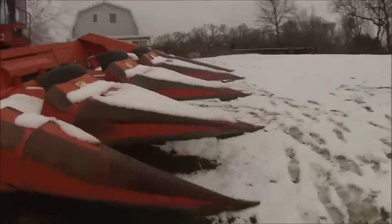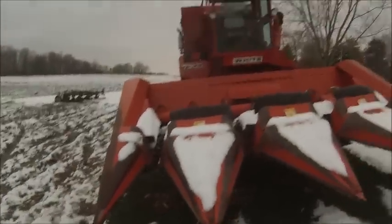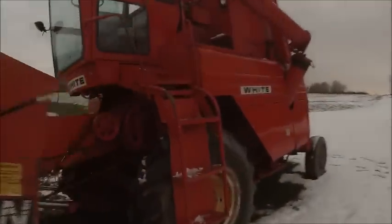Like I say, this is a real low acre head. They're still painting on the gathering chains. The wear bars on the deck plates are still round. I mean, this head has seen no acres. Did you mention the hours on it? It's got 1,682 hours on a working white hour meter. I'll get up here real quick. The hour meter works. 1685.